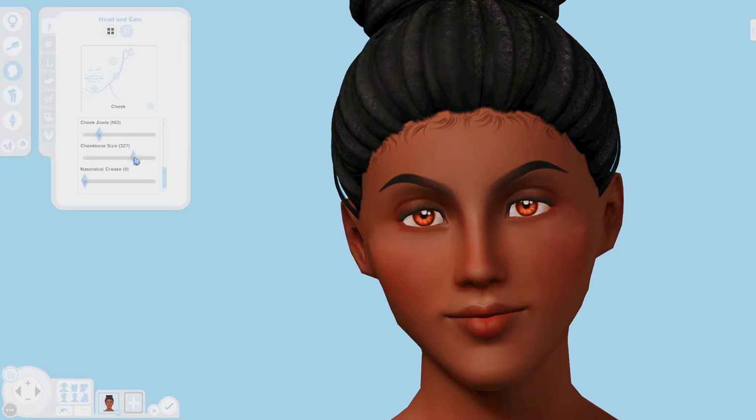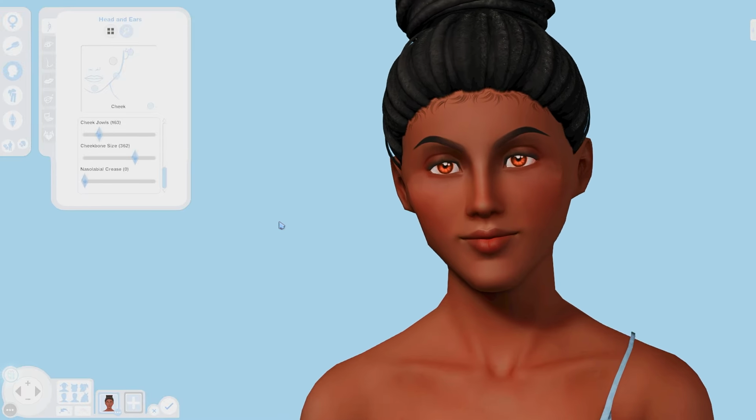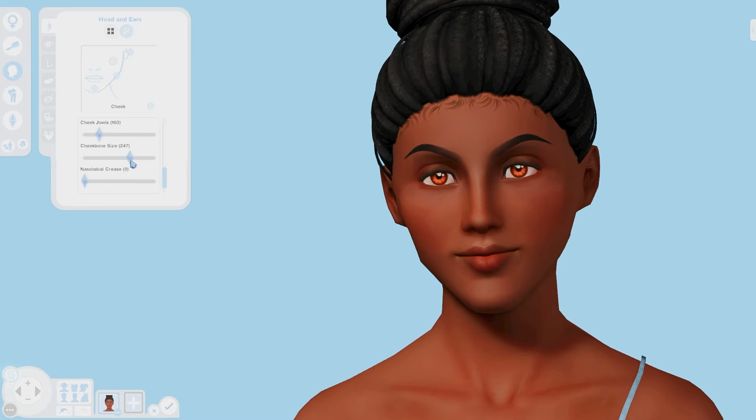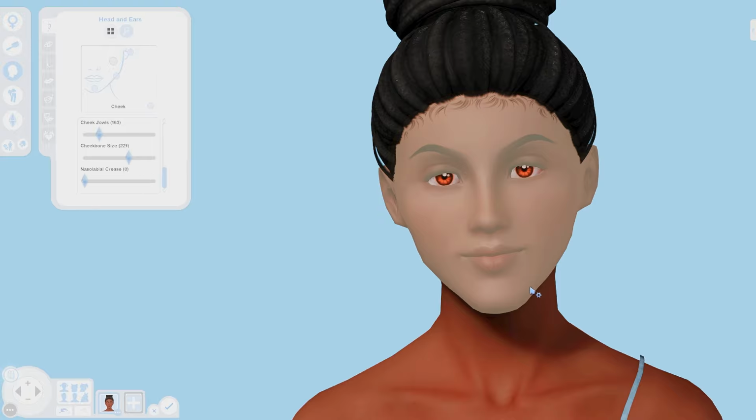Me personally, I usually stretch them out towards the edge. And that builds my style of my Sim's face. So I kind of want to bring that in some, because when you stretch them out too far, it looks sharp and triangle-y. So I'm pulling them back in slightly. And then you have this crease here that we're not going to touch.